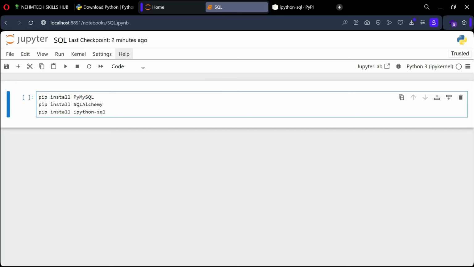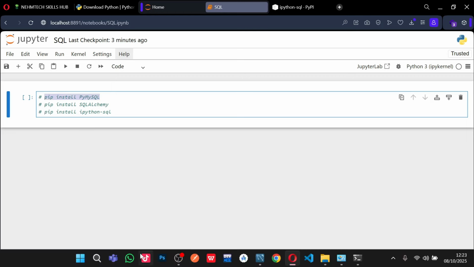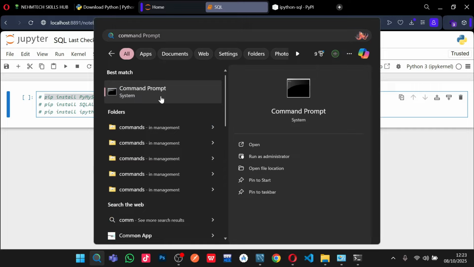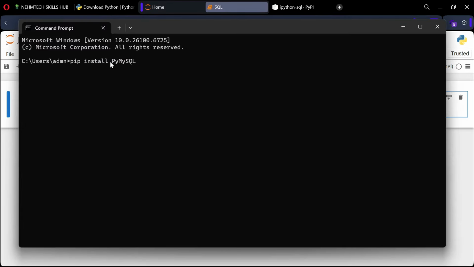Yeah, so you can run this program. Let me make it a comment. You can run this on a command line tool, or if you want to use it here directly, you want to install on the notebook, you will have to begin with the exclamation before this pip. But the easiest way, let me just run it on CLI. So I will need to open the command prompt or bash or whatever. Let me write command prompt for your Windows users or terminal for a different operating system. I'm going to install this one. Just press there and then run.